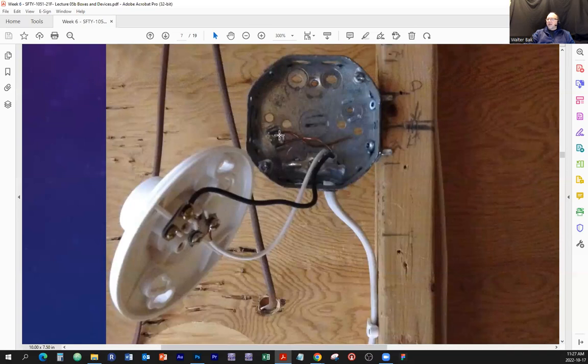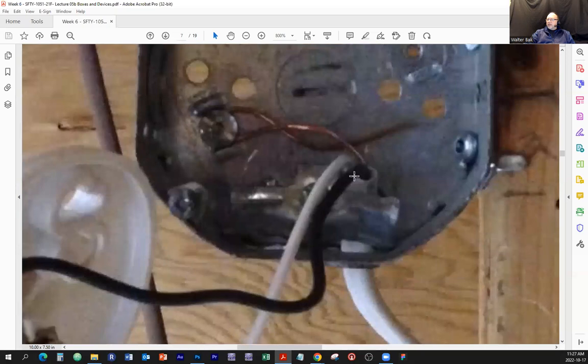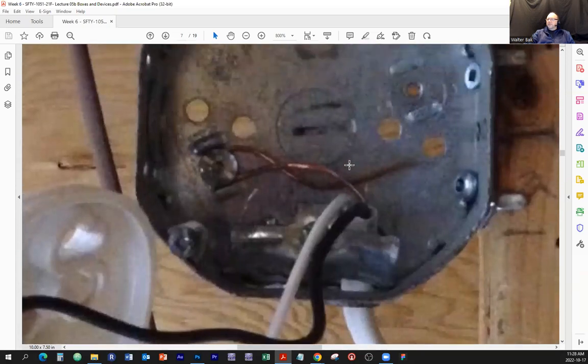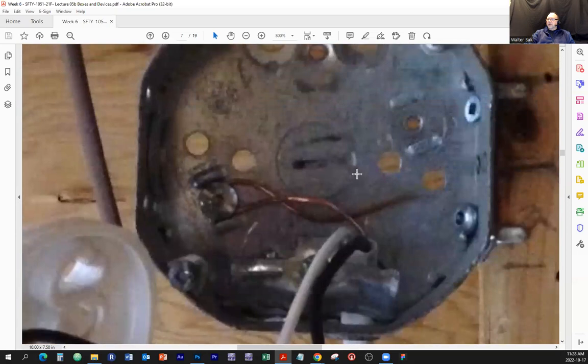Right now, the box has a bonding terminal, and you can see that there is a bonding wire mounted. What I would do is make this bonding wire a little bit longer. It's too short for my liking. Yes, it probably would pass the inspection, but make it a little bit longer.